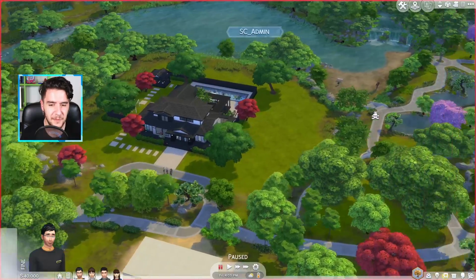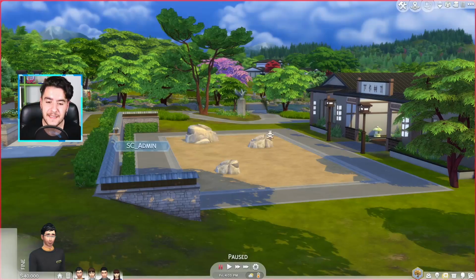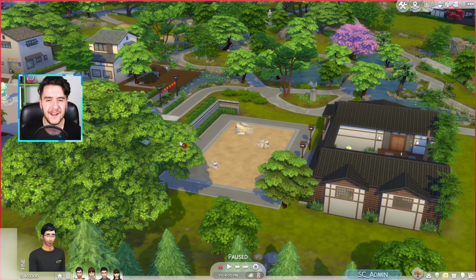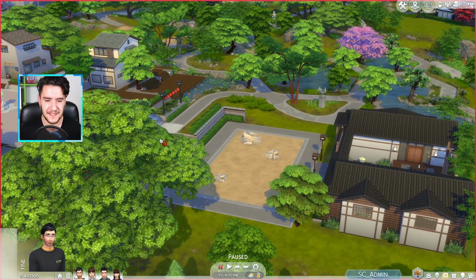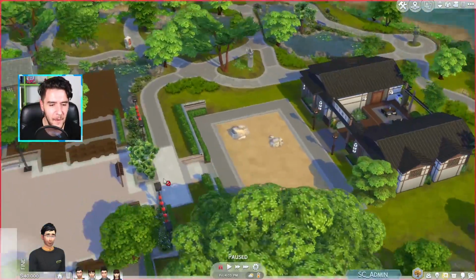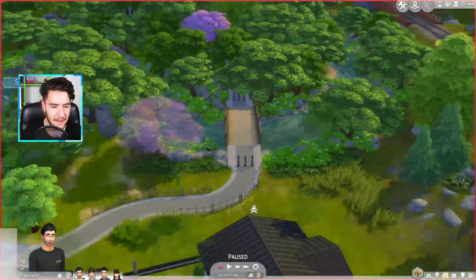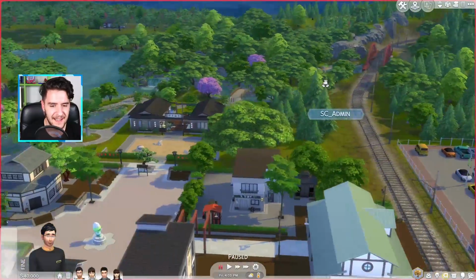Okay, so this is the home that we are currently residing in. Now, this is the lounge area with the sand at the entrance. Basically, almost every lot inside of this neighborhood has this little grand entrance with some cute details in front. Now, yeah, this bridge doesn't take you anywhere. It's just there.